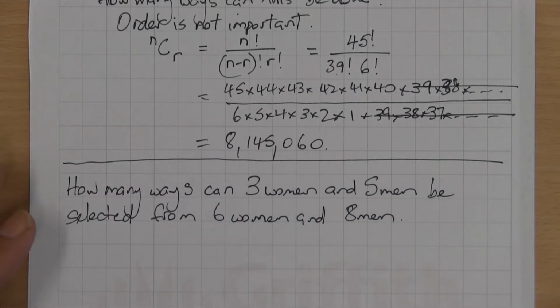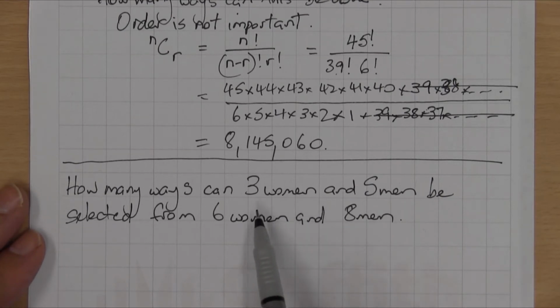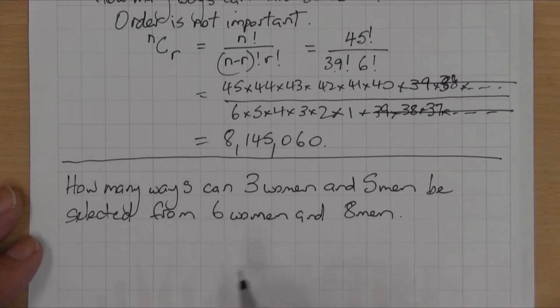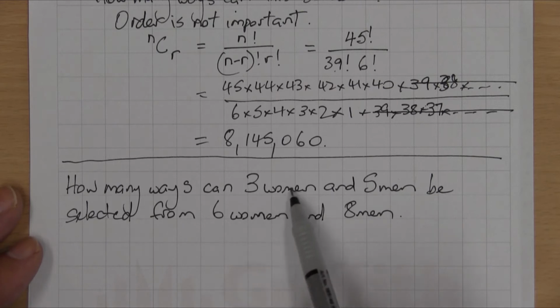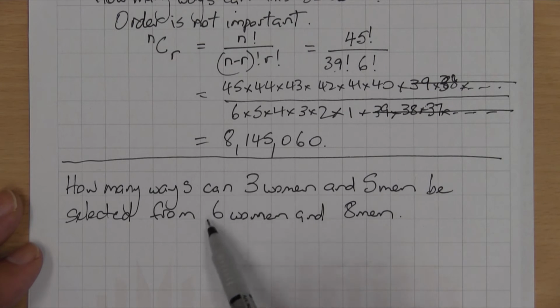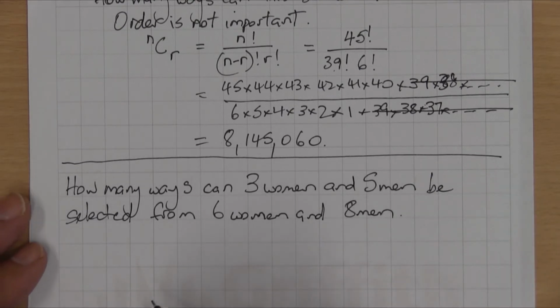This combines a little bit of two different counting principles. One is just the basic rule that if event A can be done in n ways and event B can be done in m ways, then n times m is the number of ways the two events can be done. So we've got to calculate the number of ways we can get 3 women from 6 and 5 men from 8, and then multiply those two together. How do we work out the number of ways we can get 3 women from 6? Is order important? I don't think so. So it's going to be a combination.